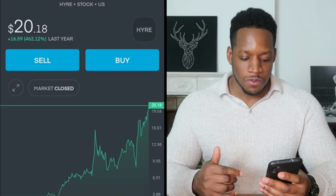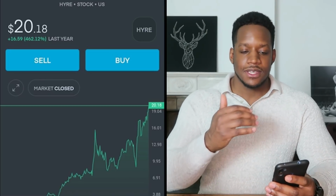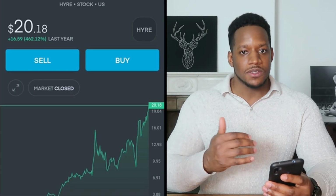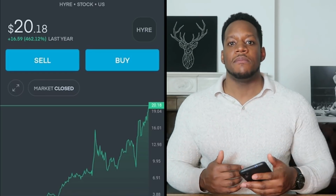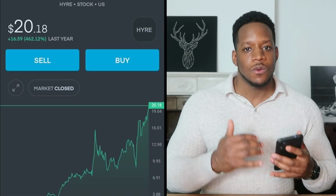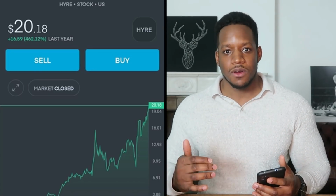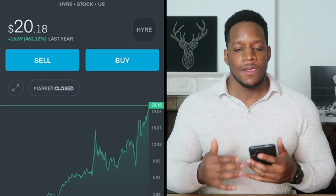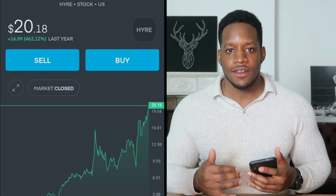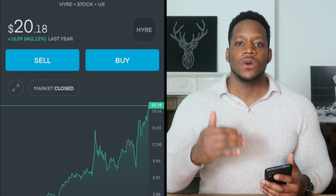So if you guys zoom into this, if you look at that stock price, what can you guys see? You can see big dips in the stock price, massive pullbacks while they've been making their climb over the last couple of months. So that being said, with Hirecar, for example, I want you guys to know if you see big dips in that stock price, it's not a cause for concern. That is market volatility, comes with the territory of these kind of low float plays that have a low market cap, but they will double up.